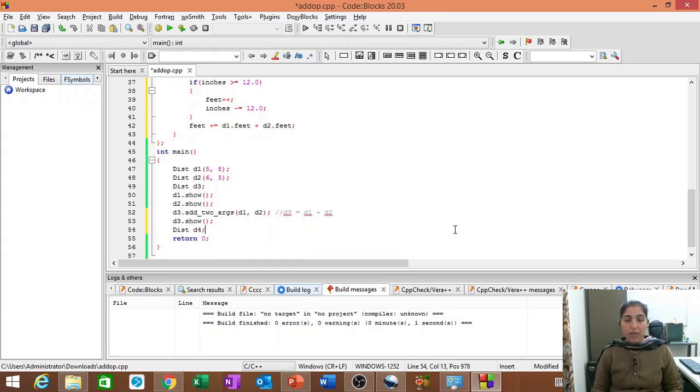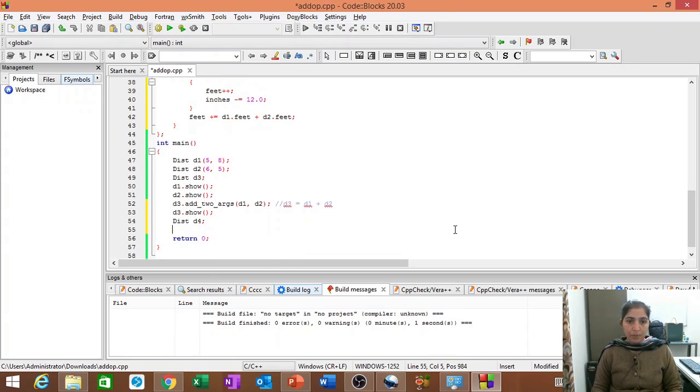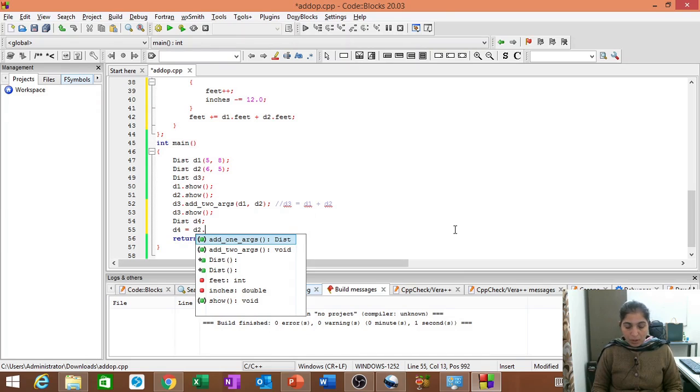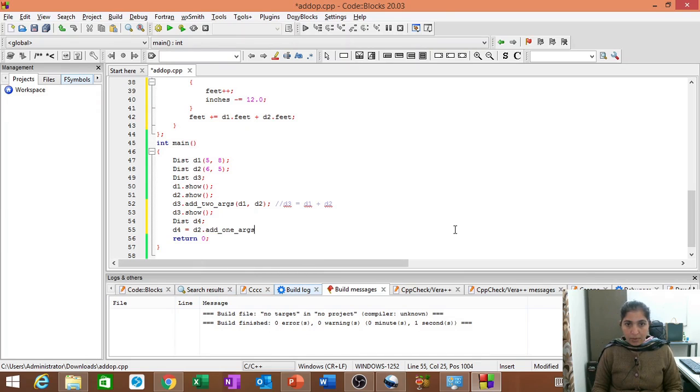Okay. We have created a new object d4, and d4 is equal to d2 dot add one arg d3. So what we want to say here is d4 must be equal to d2 plus d3. Okay. So it is a one argument function.